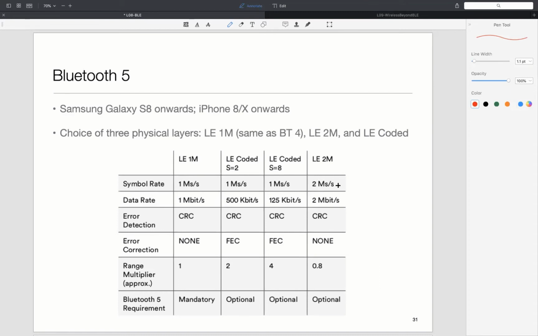We are sending 2 mega symbols per second, and therefore 2 megabit per second, with no error correction, and you have a shorter range. So the mandatory mode is what originally existed, but now you have slower versions which are longer range or more robust, and faster versions which are shorter range.